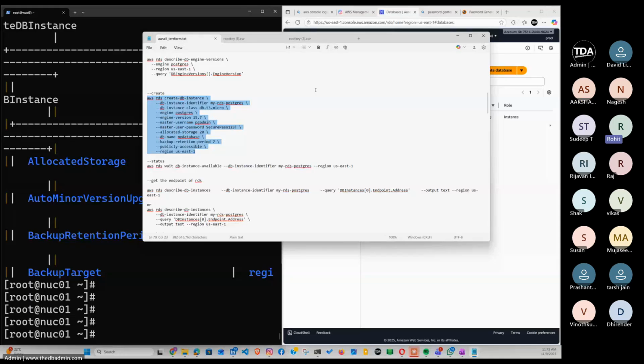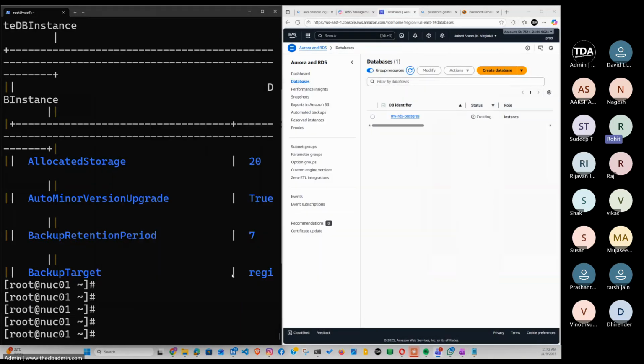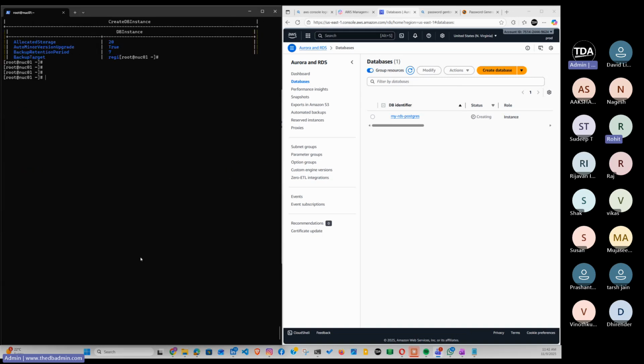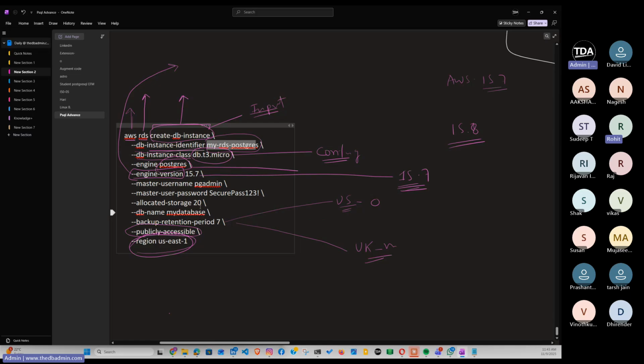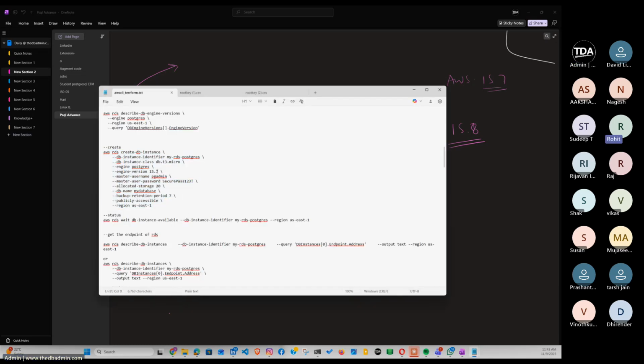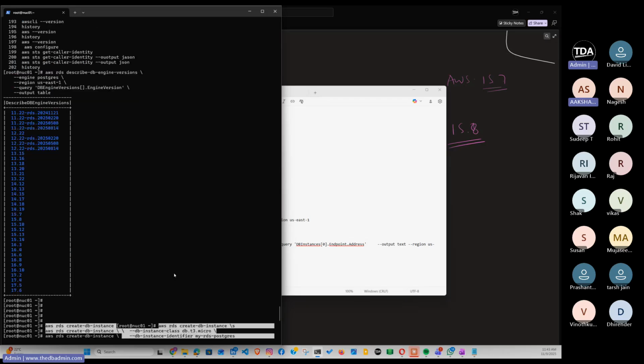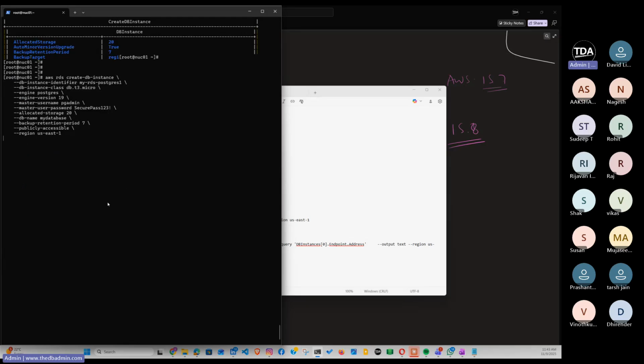When you run the command, is there a success message? Yes, there was a success. Otherwise it would give me an error. I got the success only. I have not maximized it, but I got the success. Otherwise, I would get an error here saying that your command is not correct, or database values are not correct, or the database version is not available. For example, if I create a database with version 19, 19 is not at all available. 19 is not released yet, still pending, so it will give me a very clear-cut error.